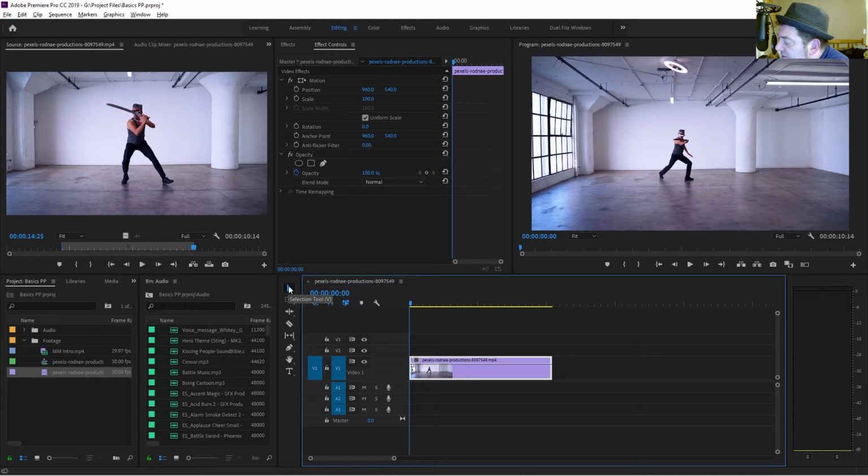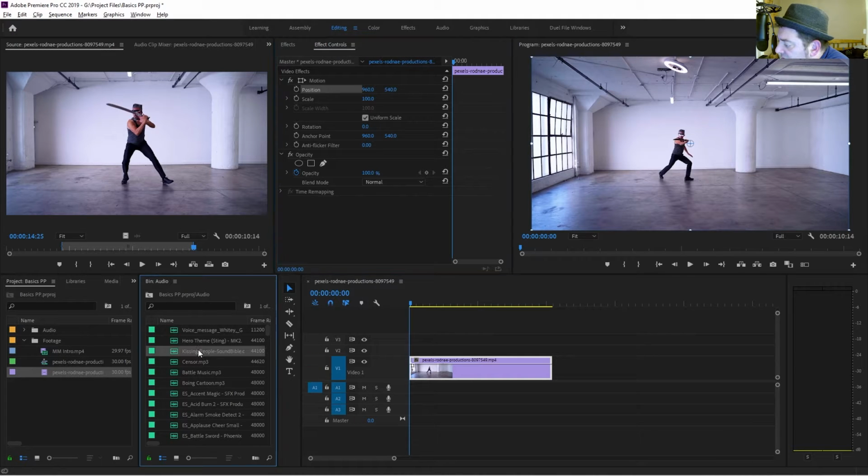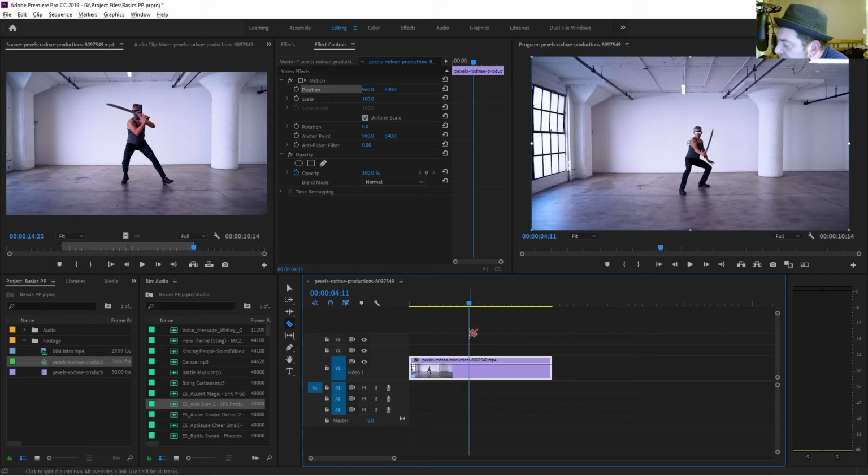This here is your selection tool. You can hit V, and this is the tool you're going to use to select parameters, clips, audio files, folders, etc. Very neat, very cool, very fun. Next is your cut tool or razor tool, and you'll hit C for that. This is the tool you're going to use to cut your footage. Cut, cut, cut.